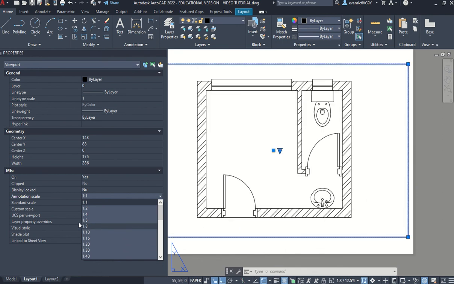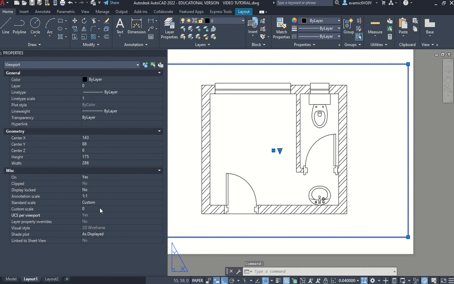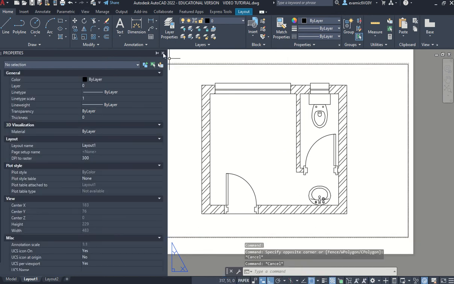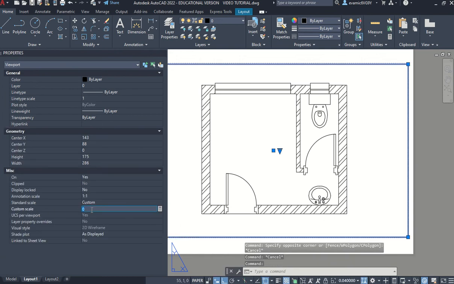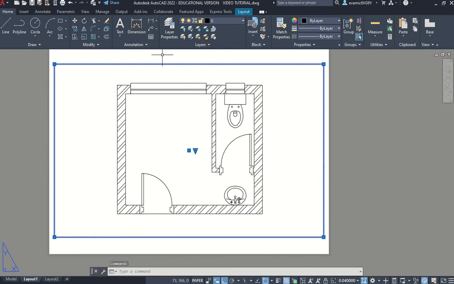So what we're going to do here is we're going to enter a custom scale, and we're going to go 1/25, enter, and it's going to give us a nice, I think a better scale of 1:25. So remember, you click on the outside, you're going to go to custom scale, and you're going to go 1/25, making sure that this is highlighted in blue, that you've activated. So if you press enter, it will then automatically give you a 1:25 scale. Perfect. Right, so we'll leave this as it is, as a border. We're not going to add any more information to that. We're happy with what we have.